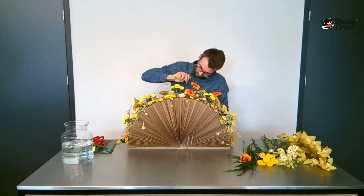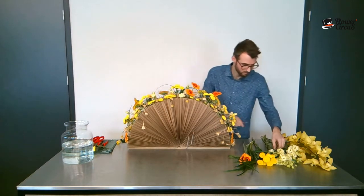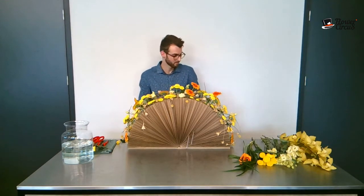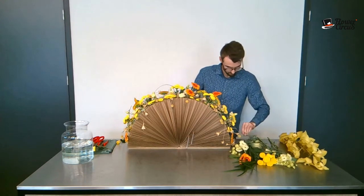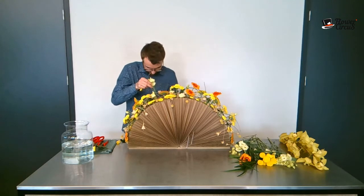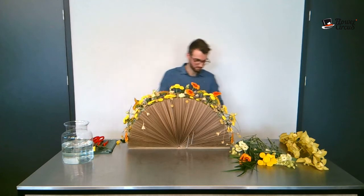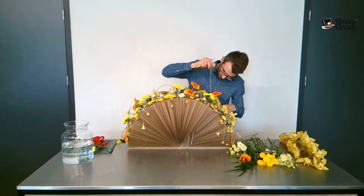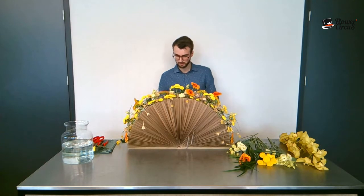And the beautiful yellow Lisianthus as well. The size of the flowers is enormous, and the amount of flowers on one stem. We say it every show, but every show again we're surprised that actually it's not one stem. There are a few stems on one stem. It's a tree. And if you work wisely as a florist, and you buy 70 centimeter Lisianthus, you can split the one stem into 3 stems. That's how you can save some money as well.